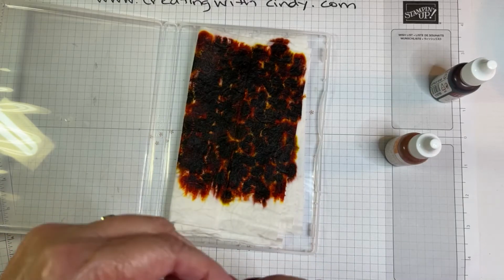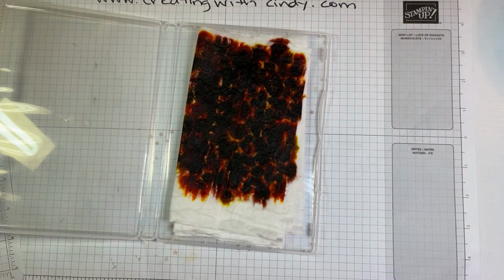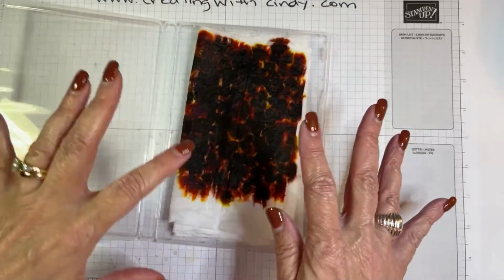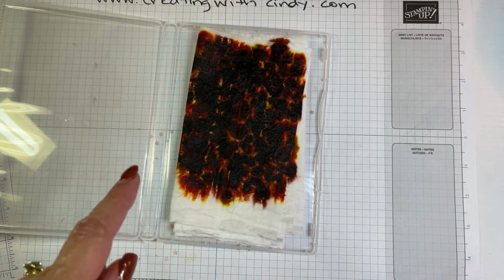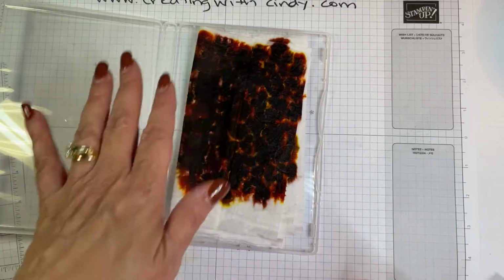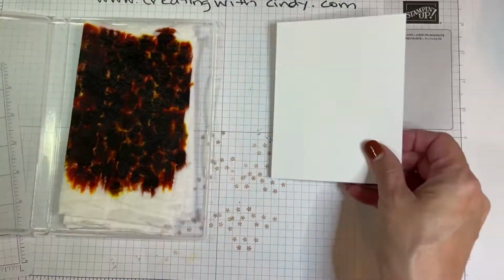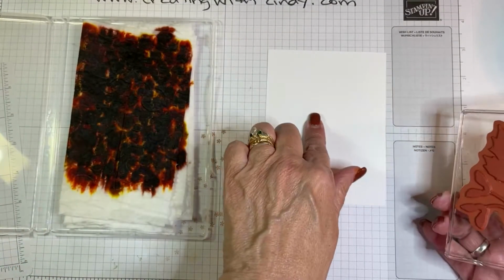To use another time. Now, there is a limit to how many times you can use it, because once you use it a few times, then it'll start to get muddy. So you do want to be careful what colors you use. If I had added a green to this, everywhere it went into the orange, it would turn brown. So you do want to be sure that you use colors that blend well together.